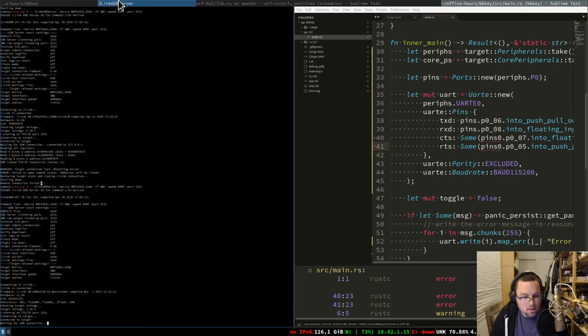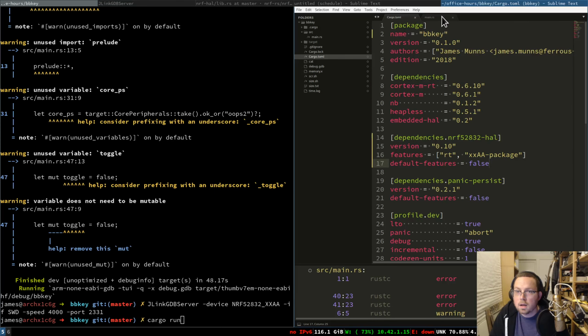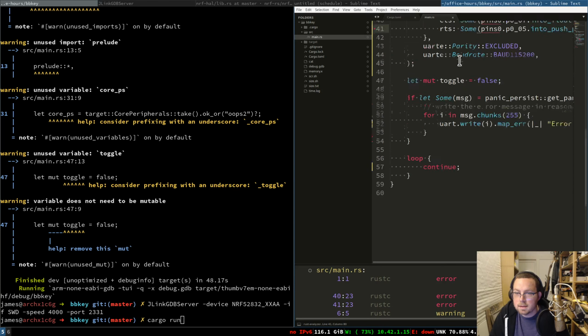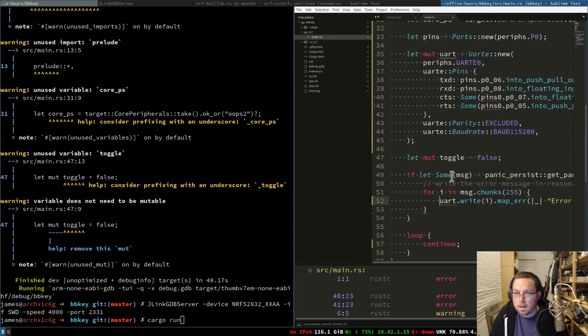Okay, so now we've got a GDB server going, and in here, let's just UART dot write.